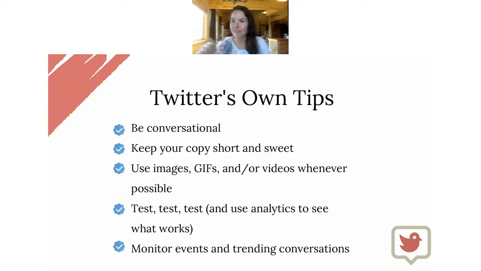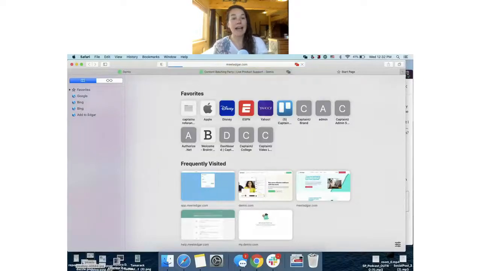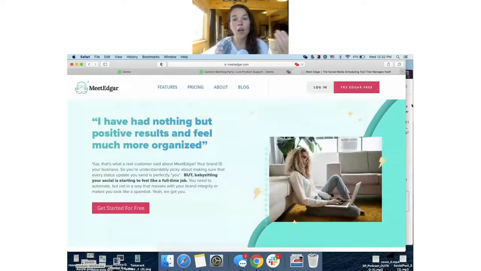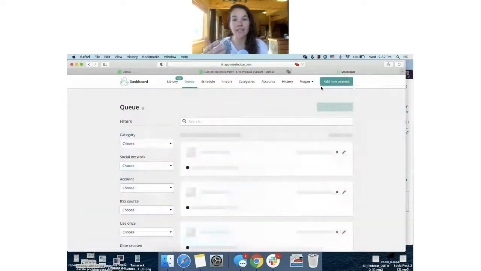My favorite analogy for this is swinging a golf club in the dark does you no good because you can't see the direction your ball went. You can't know if you're improving. Same with social media. One of the best ways of knowing what's working in Twitter is to use our history tab in Edgar. If you've never used your history tab in Edgar before, it's a place where you can see how many people have actually clicked through on the tweets that you're sending out, as well as which variation of that tweet did the best.